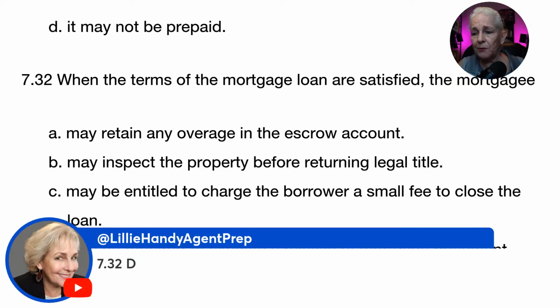So lenders may be required to release the mortgage or trust document, the deed of trust, to the borrower when the borrower has paid off the loan and all other sums secured by the document. The release clause, also known as the defeasance clause, remember that defeasance clause, may specify that the mortgagee will execute a satisfaction of mortgage, also known as a release of mortgage and mortgage discharge, to the mortgagor, which is the borrower.